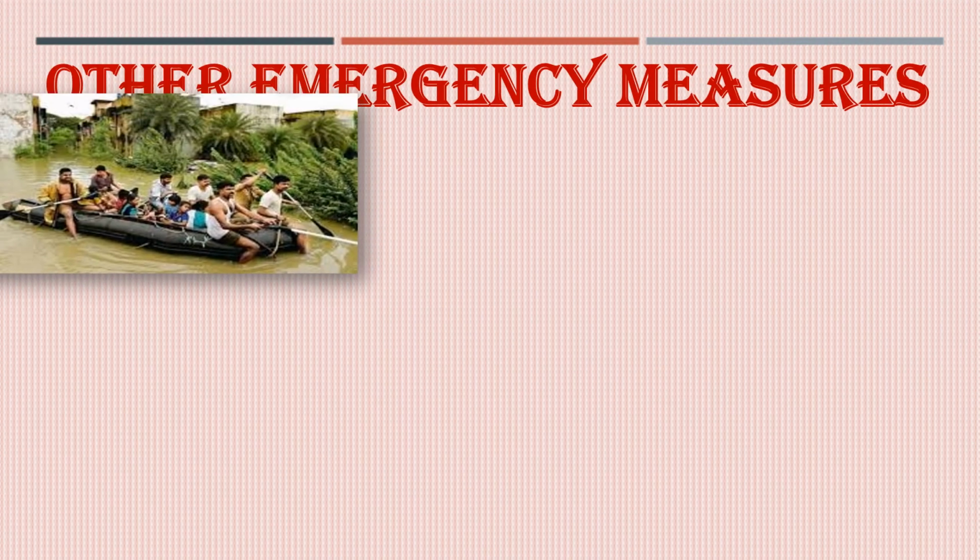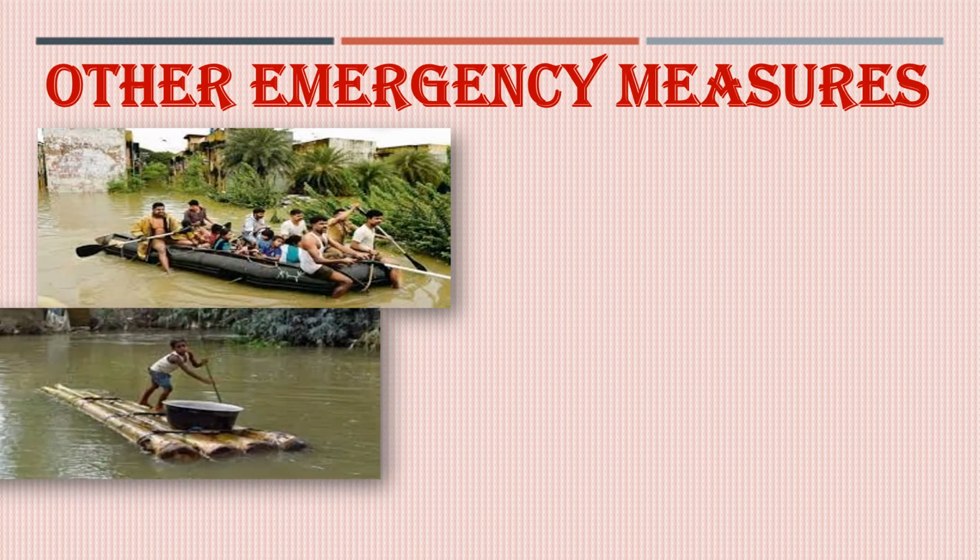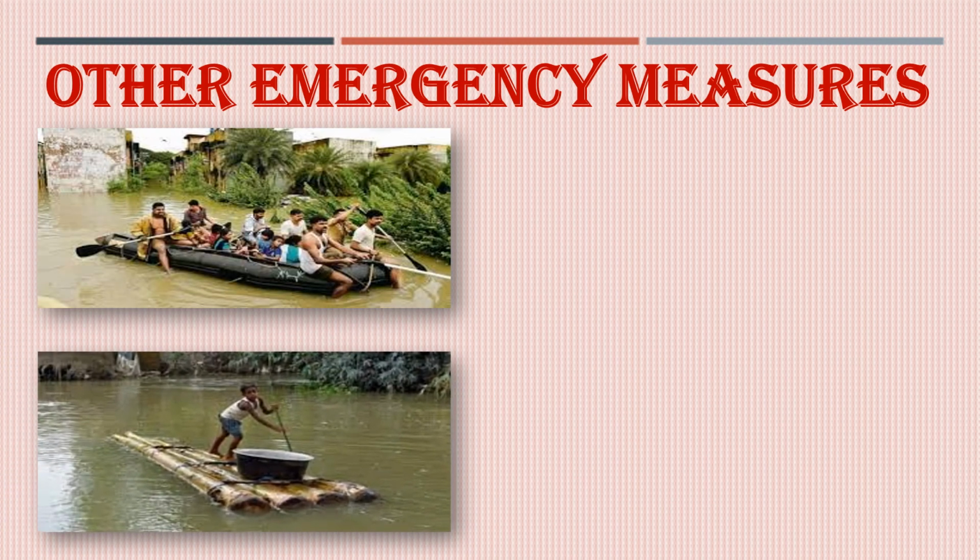There are other emergency measures, like for example, when there are floods, Kerala is undergoing at the moment a lot of floods, and Mumbai also had floods recently. So sometimes the government or state governments provides these kind of boats to help to evacuate the people in these disasters. But sometimes when these boats are not available, then rafts are made, pieces of wood are tied together, tin and any other substance that can float on water, and this kind of a thing is called a raft, which helps the person to escape the disaster called a flood.